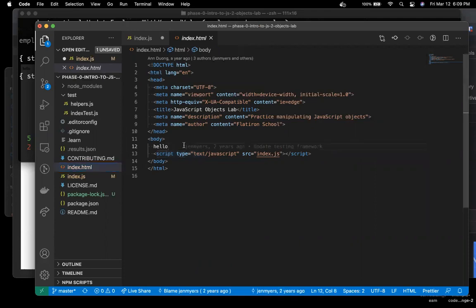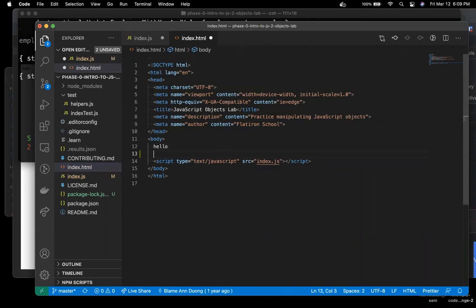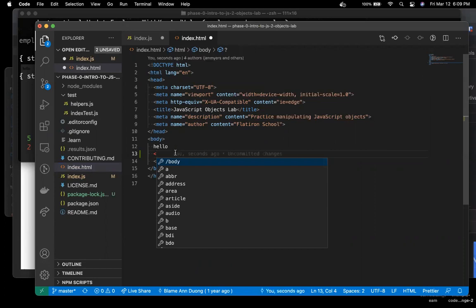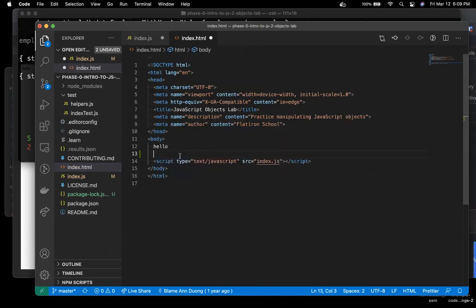So yeah, let's try that. It'll be a little experimental. I always forget some of the specific events, but we can certainly try. So first let's create something to target. Let's do a button. Or no, button's going to be a little strange. Let's do a div. We'll put hello in there and give it an ID. Something like that, something to target it.